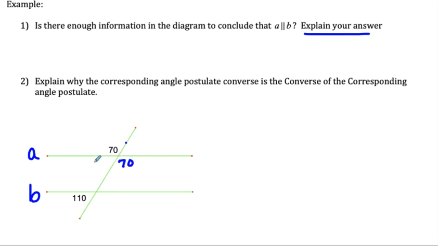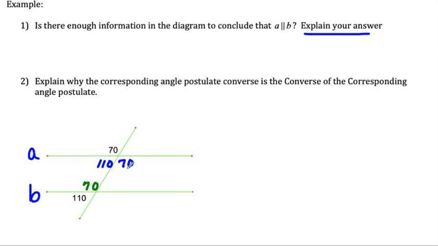All right, so I'm looking at this and I'm like, okay, well, I know that this is 70 degrees. And because I know the linear pair postulate, this angle forms a linear pair, so I know that this is 110 degrees. Okay, sorry, not 100, 110 degrees. And then if this is 110 degrees, well then this is 70 degrees because they're a linear pair.